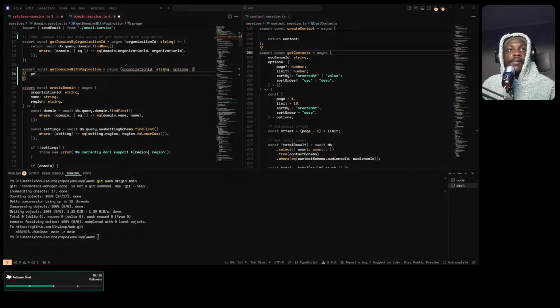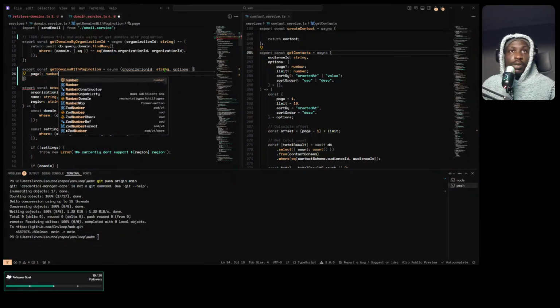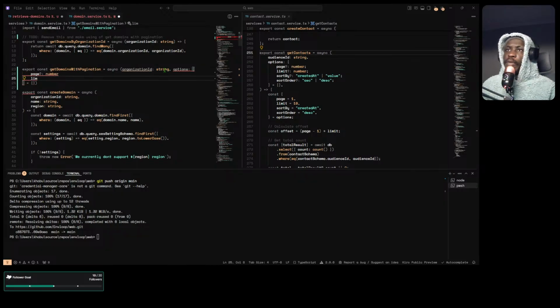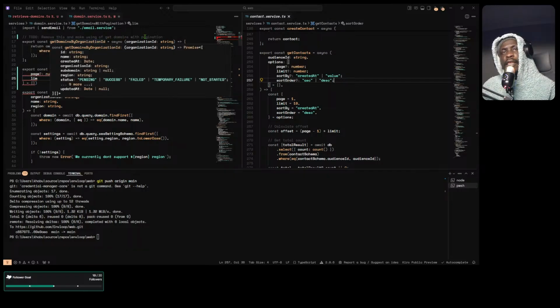say page. Page, optional. We have that. Then we need limit. Let me just copy this. But come to think of it, if I add this pagination on this function, then this won't break anything.